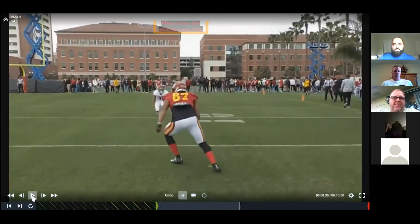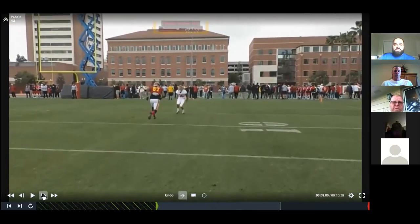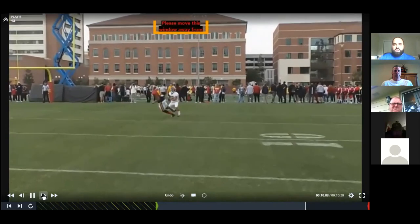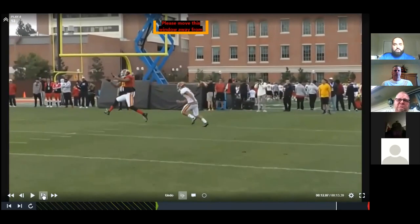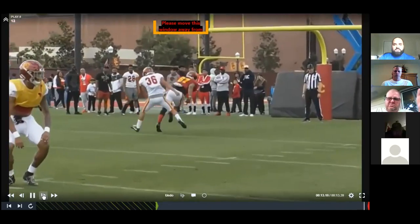Same thing here. He's attacking the leverage first, then selling vertical. The DB doesn't know if he's going inside or out. Good jab, good break. Now he has enough gap between him and the defender to protect himself, the quarterback, and the ball. Look it in, secure it, get upfield.